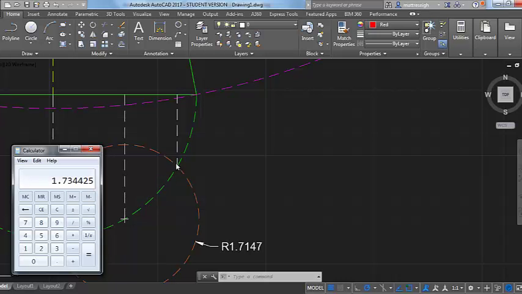So I can get a more accurate pattern if I am dealing with actual numbers rather than just a quick reference circle. To do a more accurate pattern, you would see me use this number, which doesn't seem like a lot, but it adds up in the way I did that last drawing. So let's use a circle this big, 1.7344.